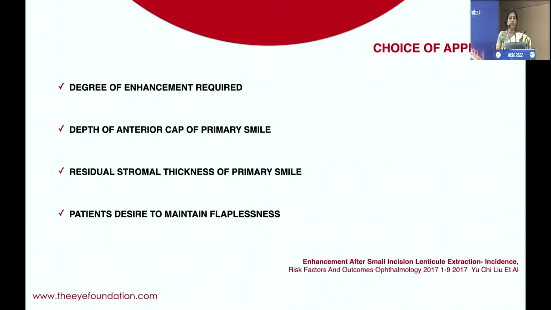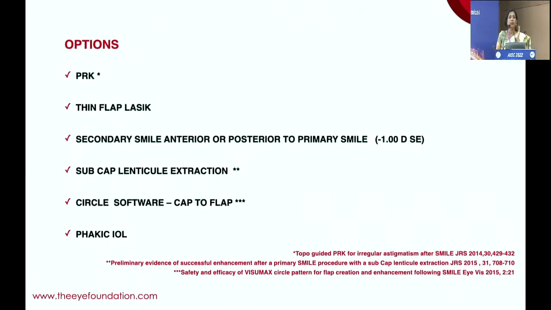When it comes to SMILE, what is the thickness of the cap? What is the thickness of the underlying bed? Those are going to be important criteria. And also, whether the patient desires to remain flapless is something to be considered. When you're doing enhancement post-SMILE, you could think of doing a PRK. You could think of doing a thin flap LASIK if the initial cap is at least 120, 130 micron.